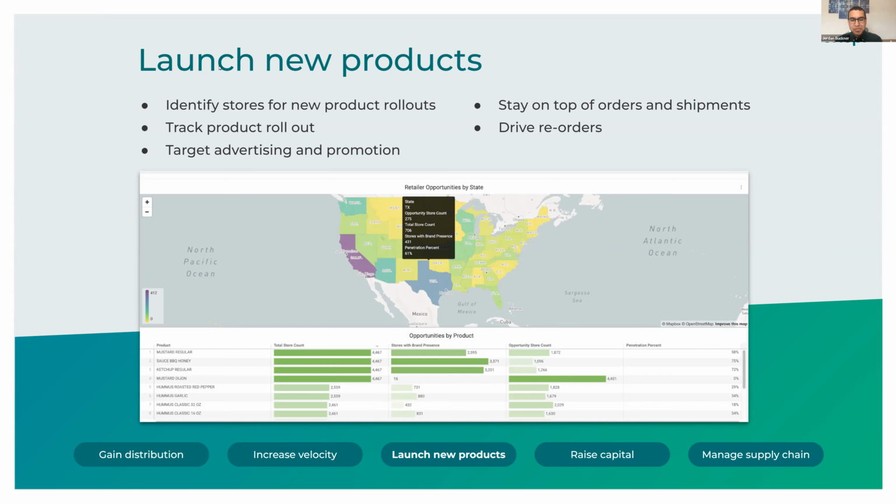And I would probably say a lot of brands find them scary because in some situations they're a lot lower than you might think or want. Or you might be surprised and there are some stores that are breakouts. You're like, I had no idea they were selling that well. How can I replicate that? Just having that data and knowing will allow you to make so many better decisions.